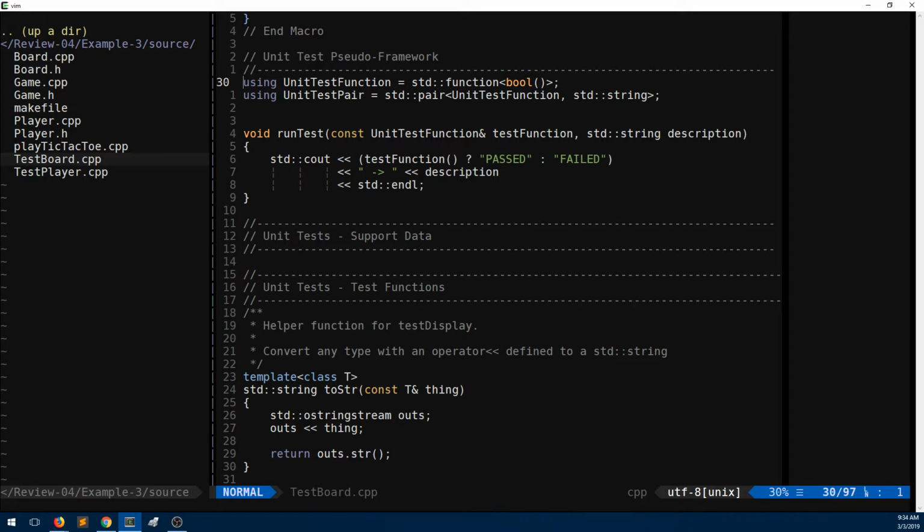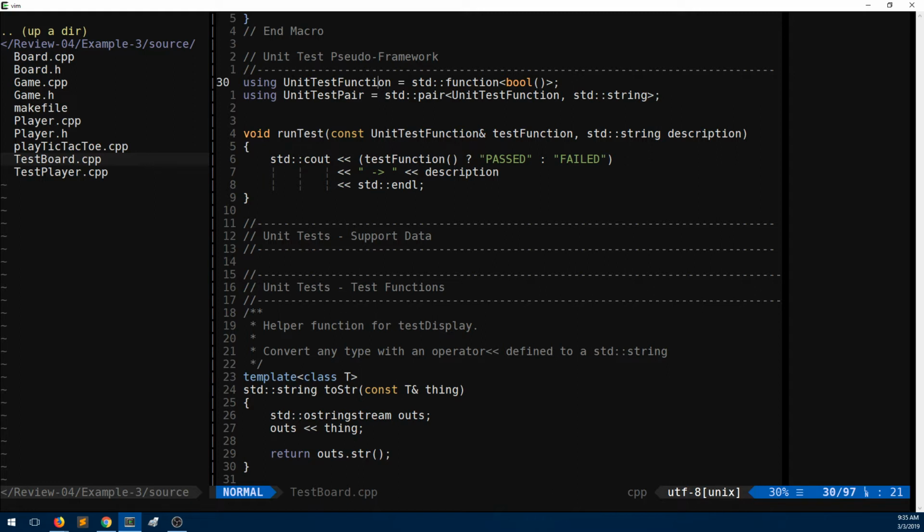But C++11, 14, and such provide a wrapper for that to make it, well, more robust. And that is std::function. So this is a C++11 way of getting a function pointer. Now, it looks scary at first, it's really not. So I'm creating a function pointer, std::function, for a function that takes no arguments and returns a Boolean value. That's all that means. And I'm giving it an alias. The alias is UnitTestFunction. So anywhere I write UnitTestFunction, that will expand out to std::function<bool()>, and so on.